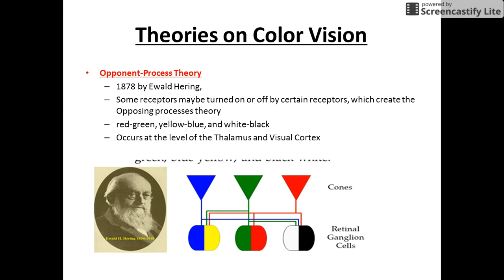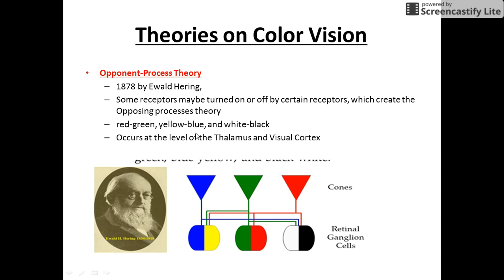So what they're saying is there are certain cones that control, let's say, us detecting red. If we soak up all of the white in our eyes, what it can turn on is the black photoreceptors for them to be seen. If we soak up our eyes with red, what it's going to oppose is the green color. And if we soak up all the yellow, it's going to oppose the blue color. So this is helpful to remember.